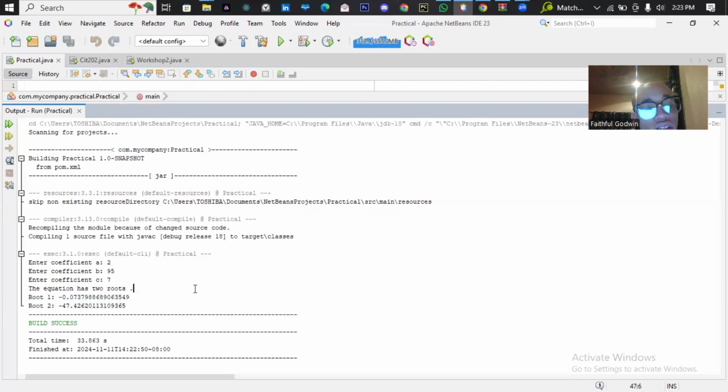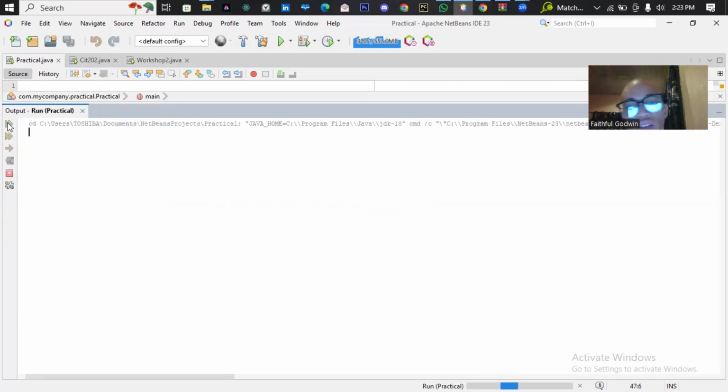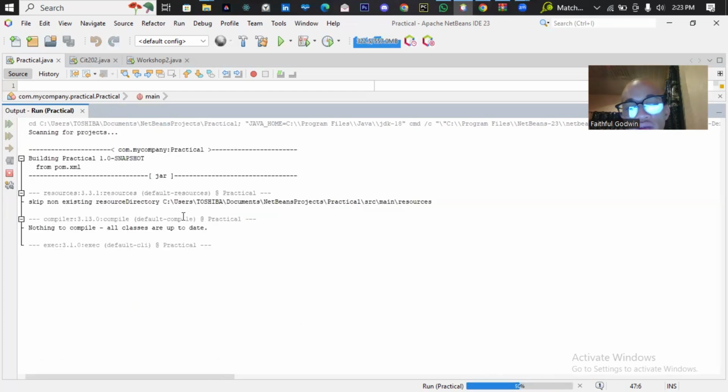So let's now try when that discriminant will be equal to 0, when they have just one root as x1 and x2. So how you know what to put in there is, if b square minus 4ac would give you 0, then you can actually get one root.